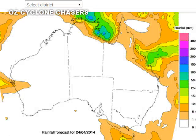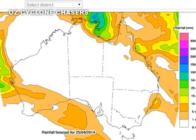So no prizes for guessing where the rain is today. Northeastern parts of the Northern Territory and central and northern parts of the Queensland coastline will see the shower and rain activity today. As we head to tomorrow, we'll see that activity start to ease over Queensland and push further to the north, and we'll see that activity maintain over the northeastern parts of the Northern Territory. I'm not exactly sure on record-breaking rainfalls up this end, but if the low pushes very close to the coastline, we could actually see records broken in that area, especially due to its slow-moving potential here.